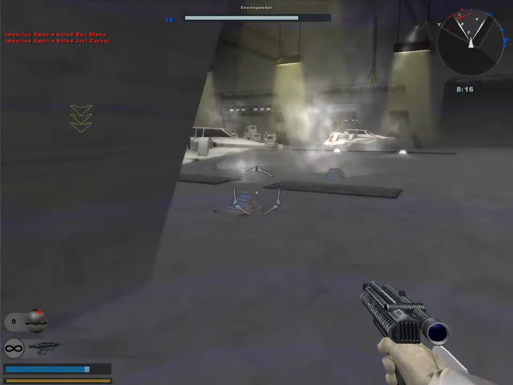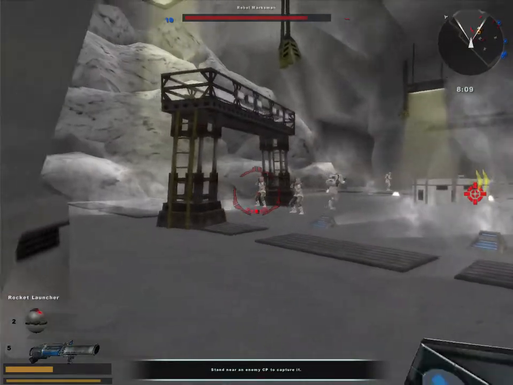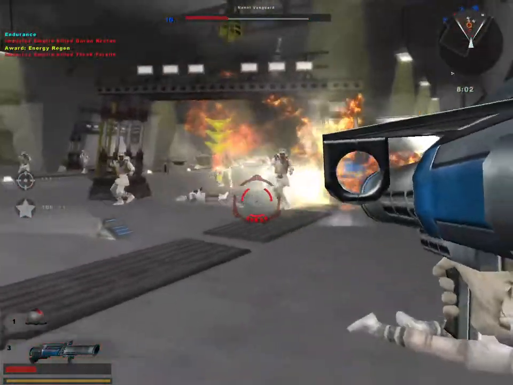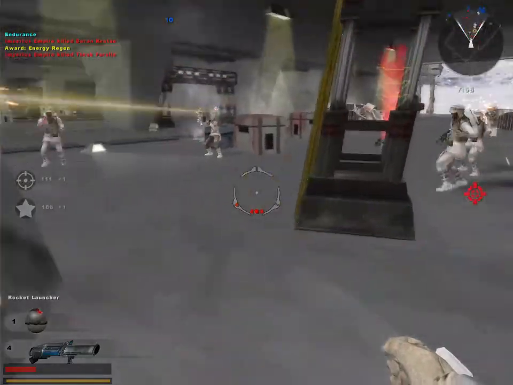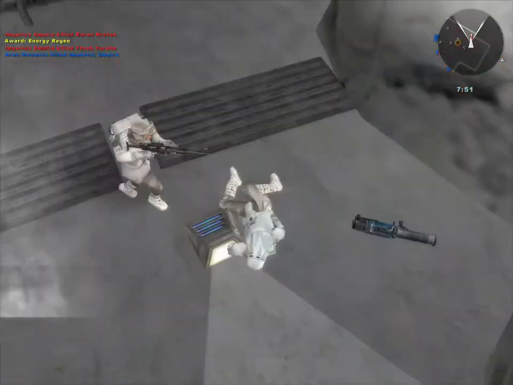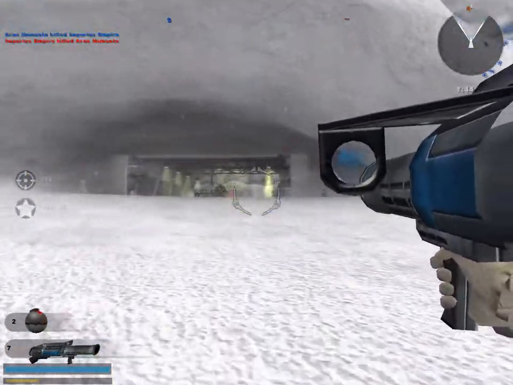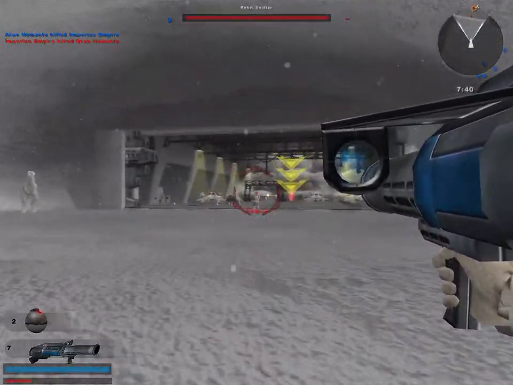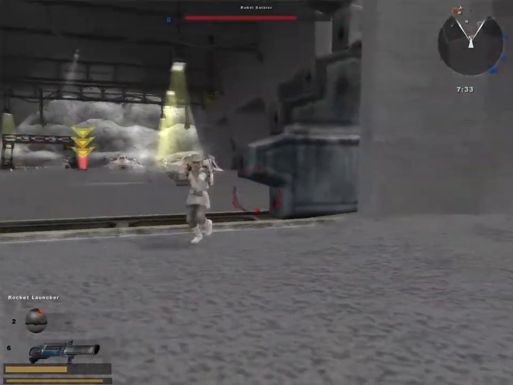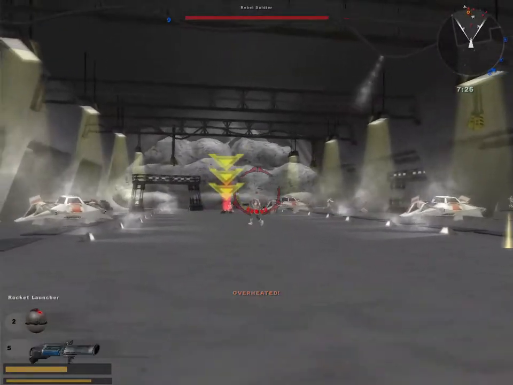You know what? I'm running for it. Just gotta take this. No, come on, rocket launcher, rocket launcher, bam, there we go, grenades at close range, bam, rockets, rockets, rockets, blaster pistol, grenade, oh my gosh, no, no, it's just not working. The AT-AT's withdrawn. There's too many! There's just too many! It doesn't work! It doesn't work! Come on! No!